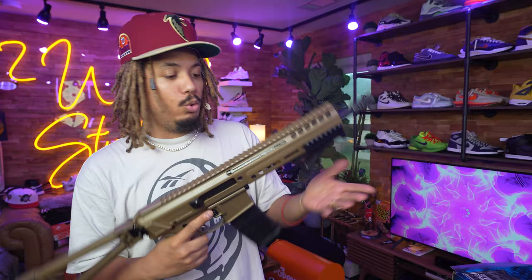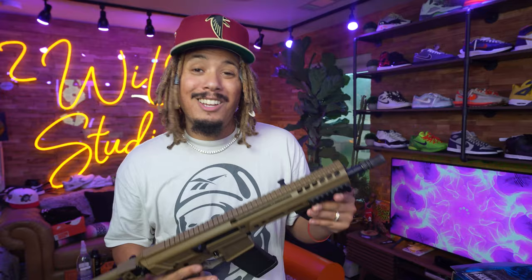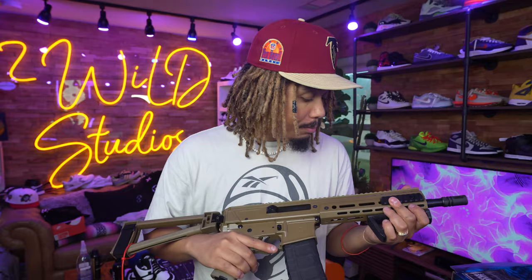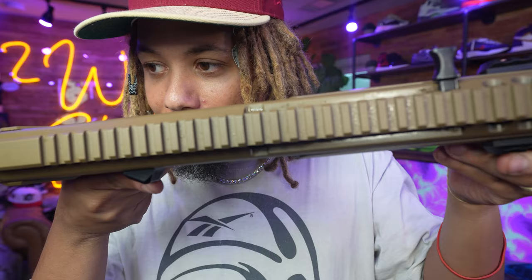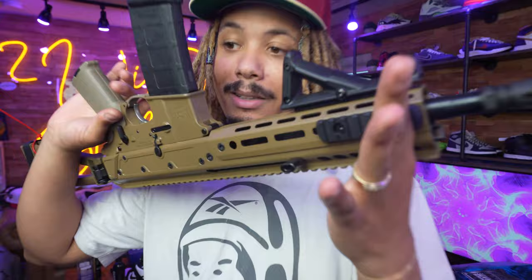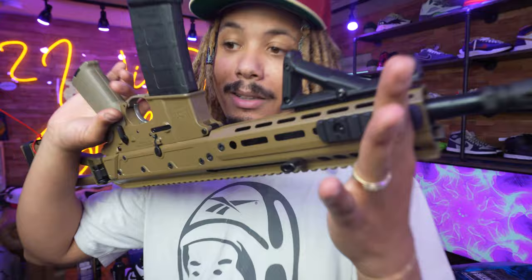I've been wanting a triangle brace for an AK and it's really not as flimsy as I thought. I already have another bracing system I'll be adding. Great look, great feel. My main heads up — at least for mine — is that mine came extremely oiled. I felt like I was on the beach putting sunscreen on. There is so much oil on this gun; it's even up here, oil splattered everywhere.